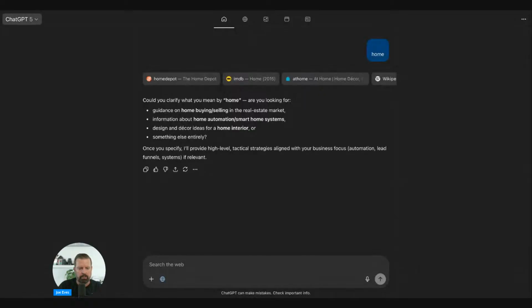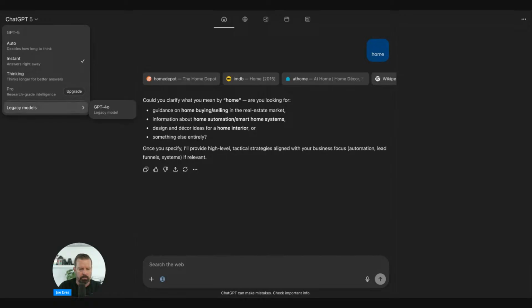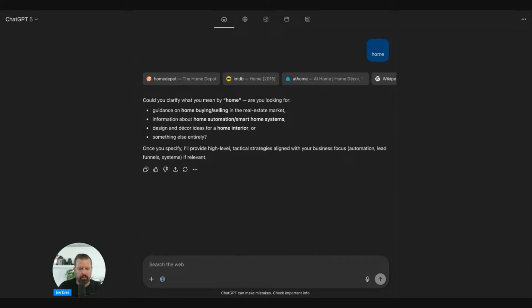Up here, you have ChatGPT 5, Auto, Instant, Thinking, and then if you had Pro, you can upgrade, and then the Legacy. So this is all different. And then you have where the URL would go up here. You can also click and look at the different visibility if the connection is secure.